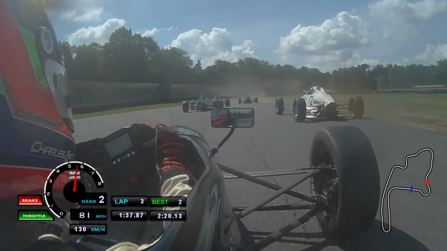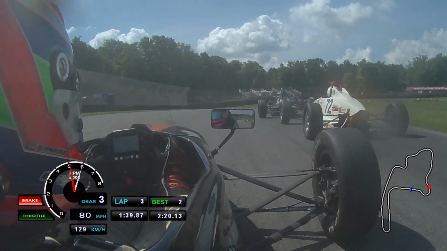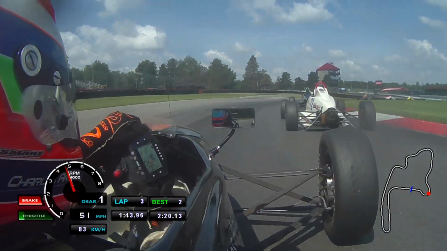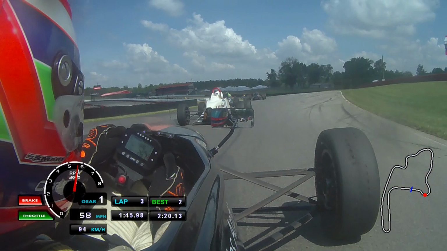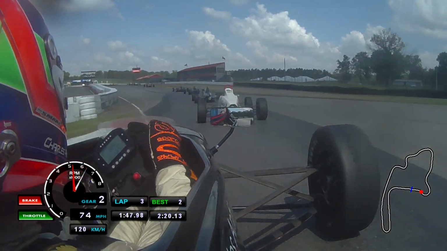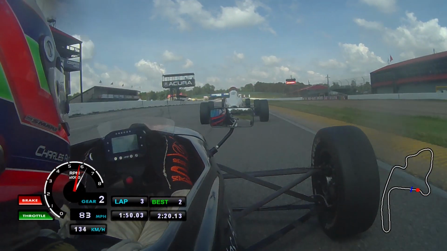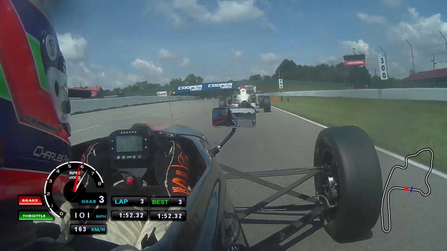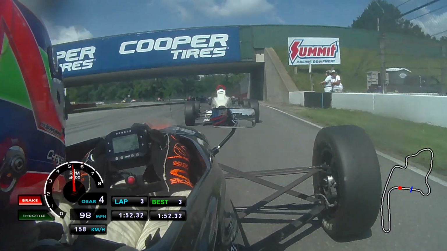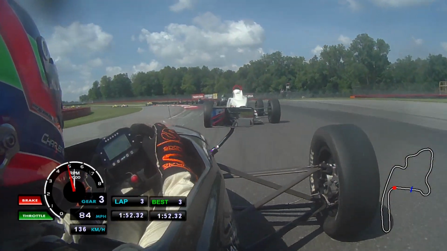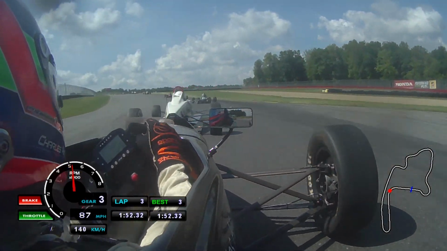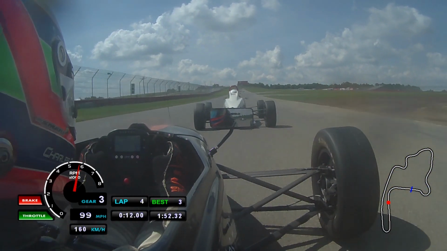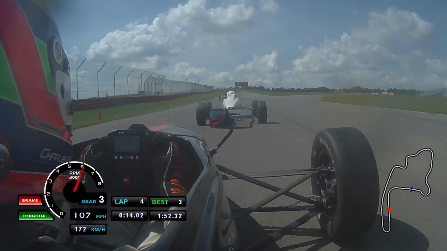Puff of smoke as the car in front of us drops a wheel. Trying to work the outside. It was a little bit slow going in, but there was really no way that was ever going to work. Into turn 1 for the first time. Let's see if we can make anything happen. Slow entry. Try to get on the power early. Get a decent run out of 1. I think it's not going to be enough to take him in the keyhole, though.